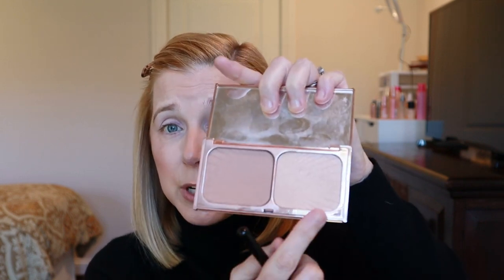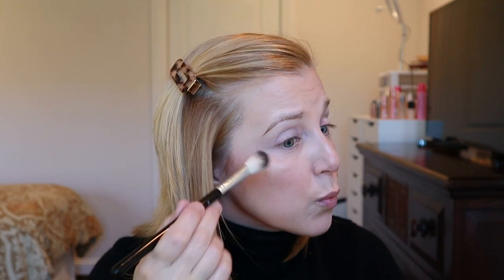Okay, so now we're gonna go back into the Filmstar Bronze and Glow palette, and we're gonna go into this highlight, which is a beautiful, subtle highlight. I'm using this Anastasia A23 brush. And I'm just adding a little lightness and a little subtle glow to the face. This is a really subtle highlight. It's hard to overdo, but it really gives a nice brightness to the skin.